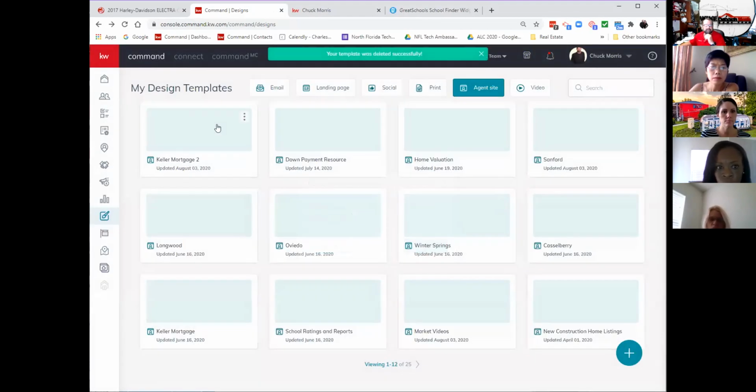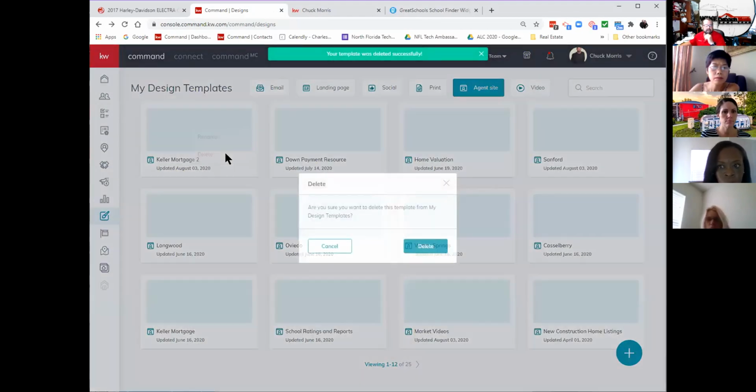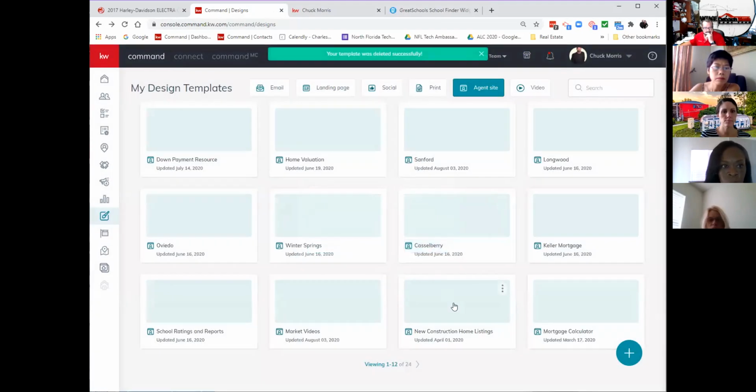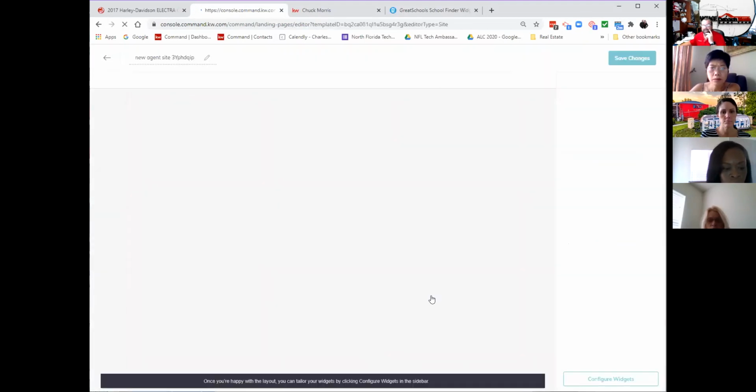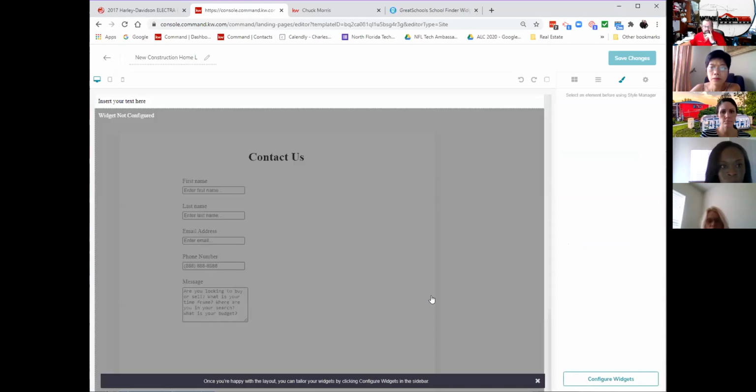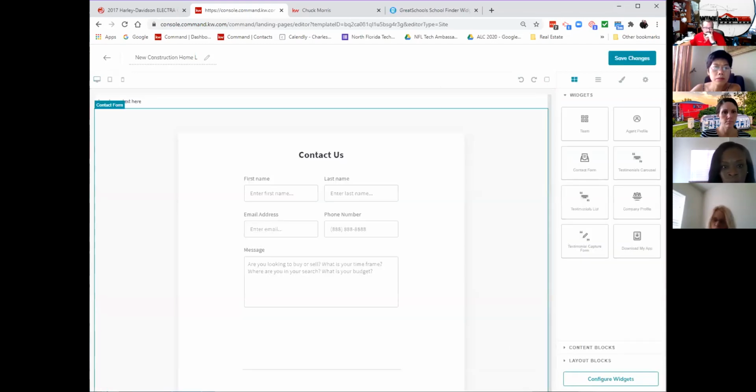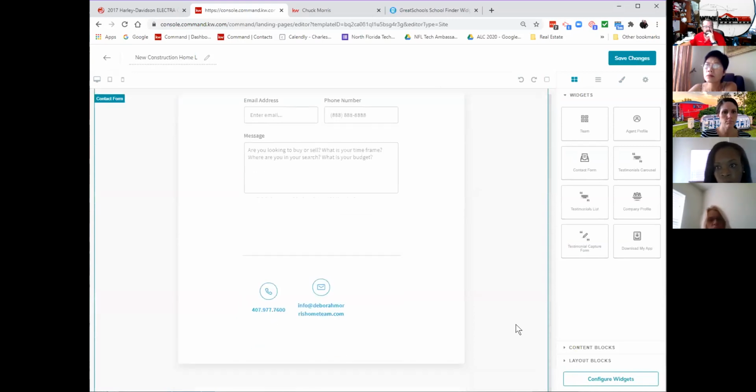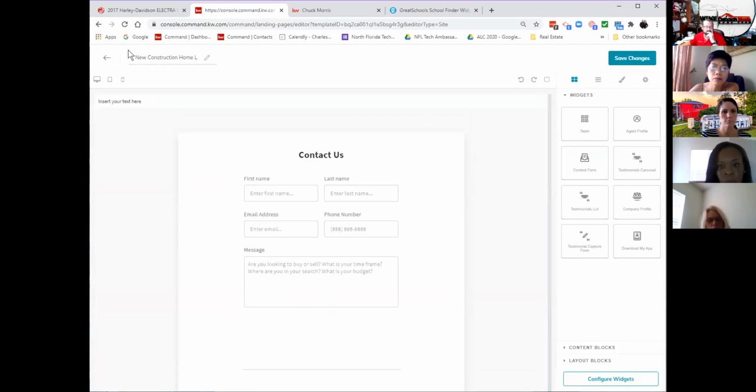Yes, I want to delete it. I like to keep it clean. Mortgage calculator. Let's see. You got that. I know what widget it was. Just the one. Yeah, this is the one I didn't finish yet. Oh, that's good.